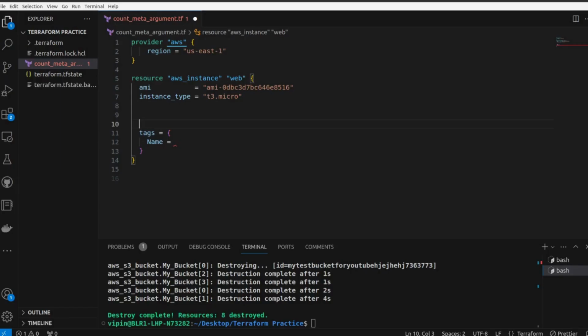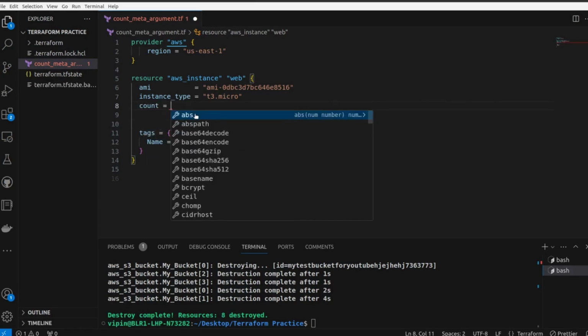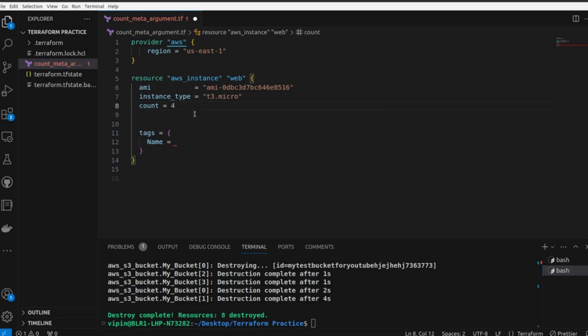So let's go back to Visual Studio Code, and here we have already defined our resource block. Suppose I want to create 4 EC2 instances. So what do we have to use? 4. We have to write simply 4.